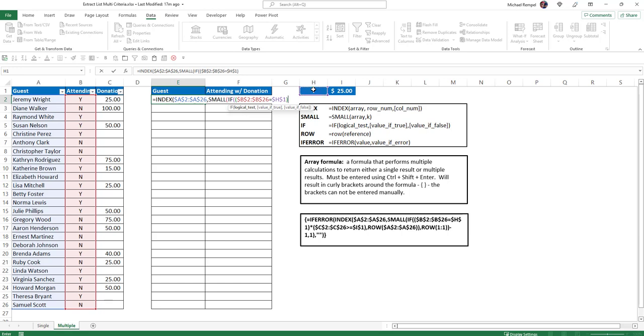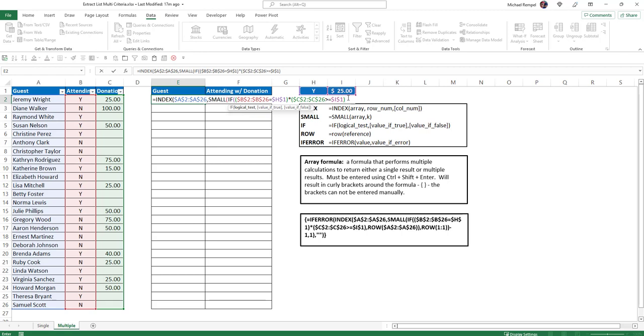Close that parentheses, and I'll multiply that times the other criteria, which is the data in column C, hit F4 to lock that, is greater than or equal to the $25 amount I had here in cell I1, and again I'll lock that. So that's my criteria for the IF function.